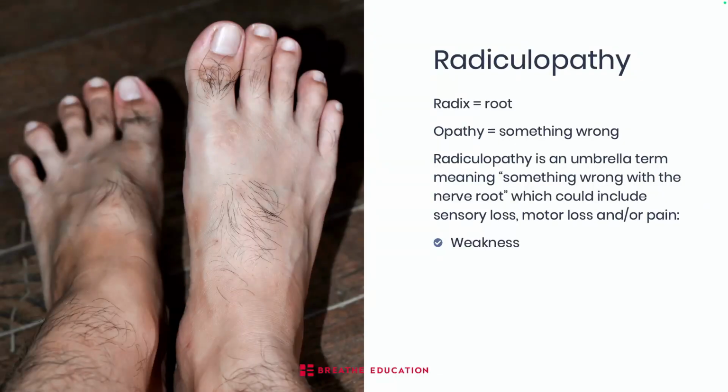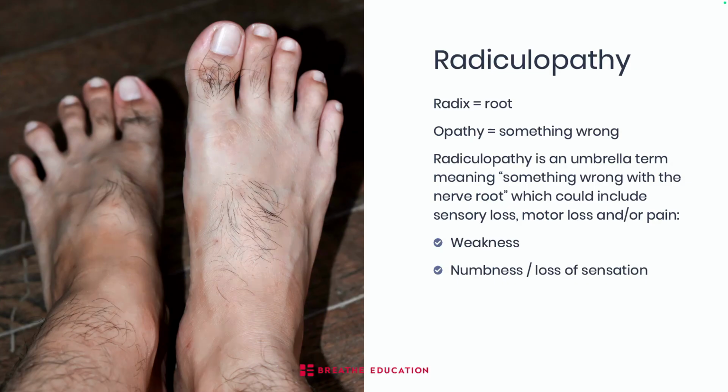What would you expect? We expect some kind of weirdness in muscle contraction, right? Some kind of alterations. Now, it might contract spastically, like it might contract without you sort of wanting it to contract, or it might not contract when you want it to contract. Right? So you might get weakness of that muscle. You might have a reduced ability to contract. Does that make sense? Thumbs up if yes, thumbs down if no. Okay, great. So one of the symptoms of radiculopathy could be weakness. Okay, and that would indicate that there are some motor nerves that are compromised.